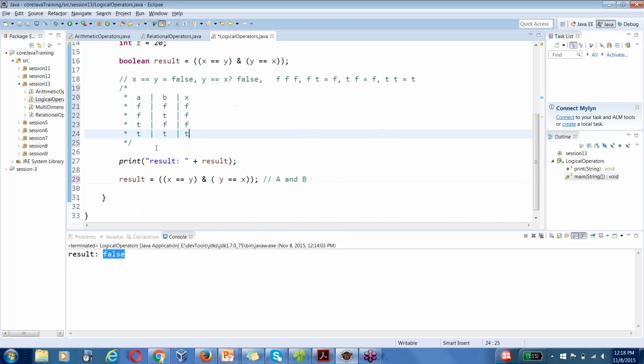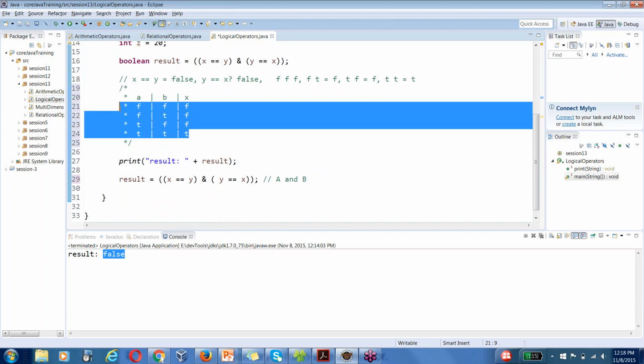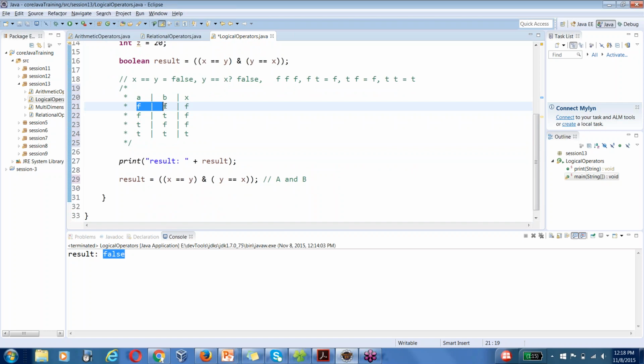This is what we are trying to achieve now. We have seen this particular condition: X is not equal to Y and Y is not equal to X. That is why 10 is not equal to 20 and 20 is not equal to 10, so we get false, false in both expressions. So the result will be X, which gets assigned this Boolean value. That's what we are going to print here.